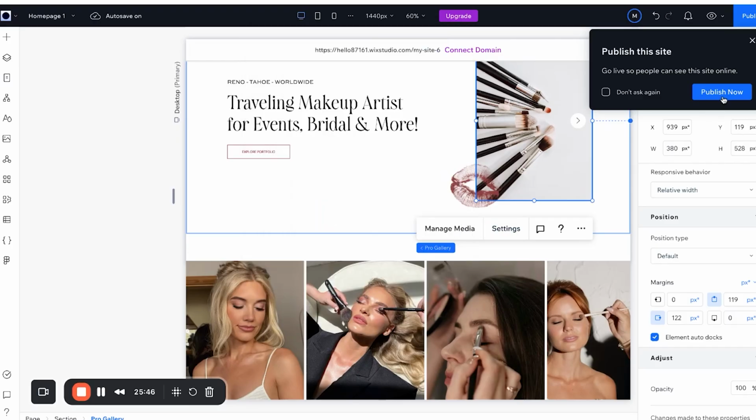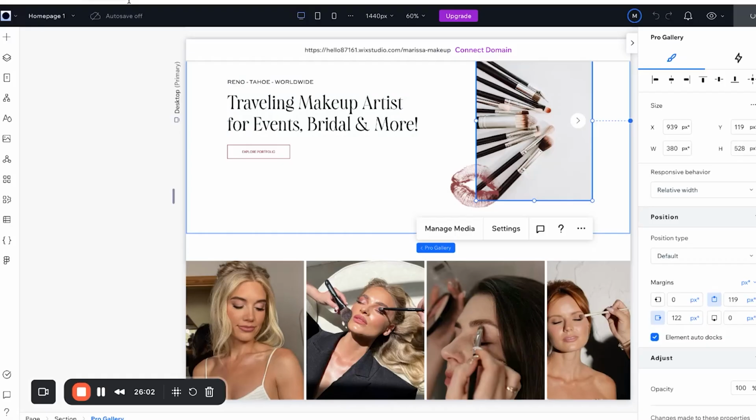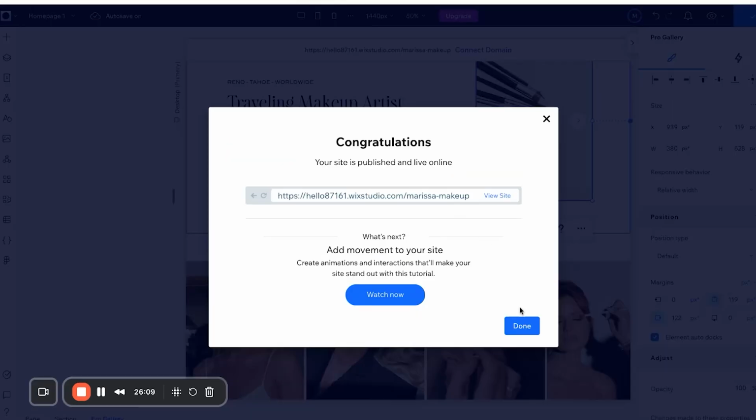Let's just publish the site so we don't lose anything. It is auto-saving for us, as you can see at the top corner there. But I'm just going to call this the name of our website so we don't lose it. And then as you can see up here, it's saving. I saw that it was saving a minute ago, so we should be good.